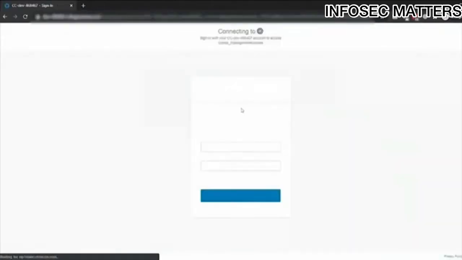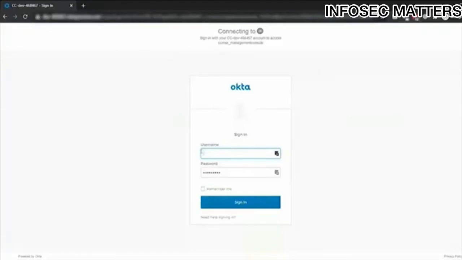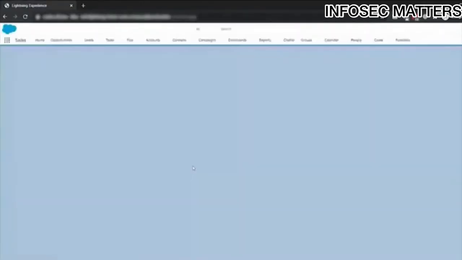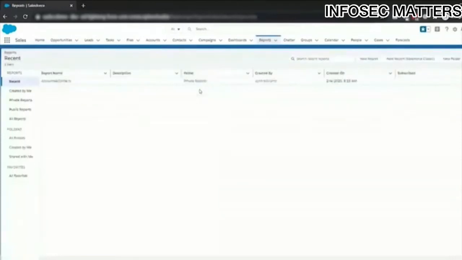So here I have a browser, and the certificate that we have put into the browser denotes that it is a managed device. The managed device is logged into Salesforce, of course, through a single sign-on process, which is very common. And once we are in Salesforce, we're going to look at the reports, which is a very common use case, whether you have a list of accounts or whatnot containing sensitive information.